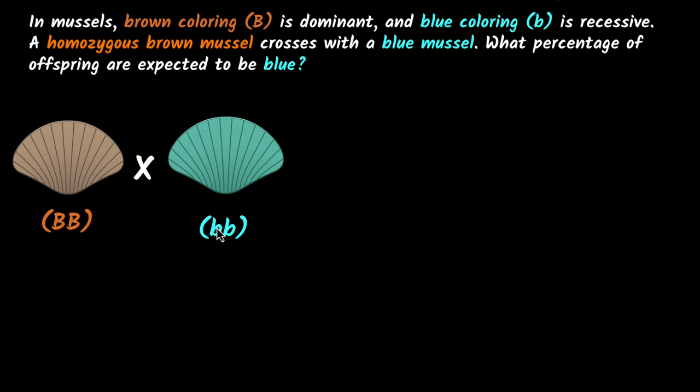It's not given whether the blue mussel is homozygous or heterozygous, but just like in the previous case, since blue coloring is recessive, the only way to get a blue mussel is if both the alleles are blue. So that means it has to be small b. Because even if one allele was capital B, brown, then the whole thing would dominate, brown would dominate and this would have become brown. So now that we have the genotypes, we're gonna use the law of segregation to first draw the Punnett square.